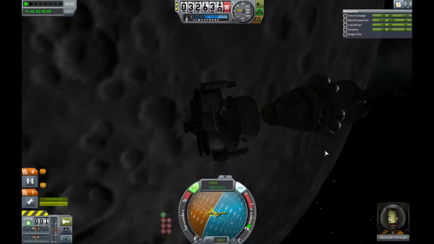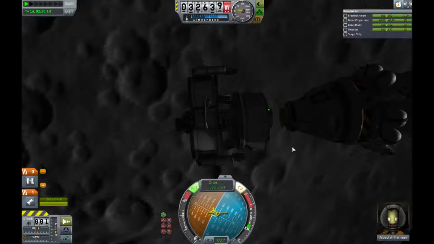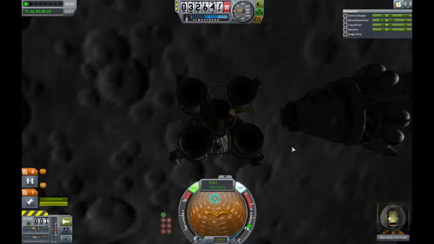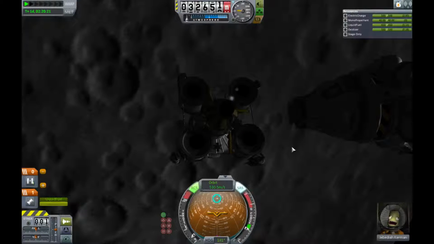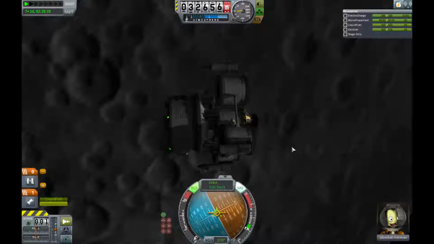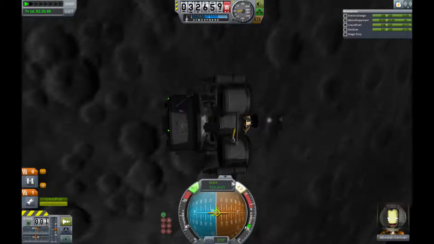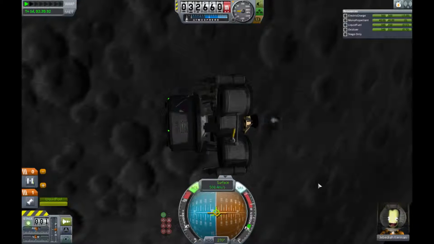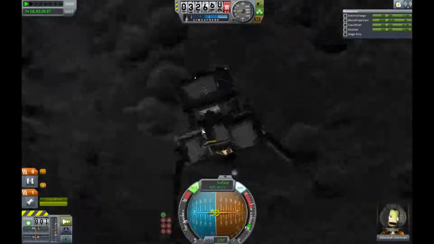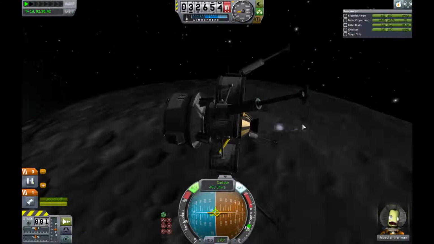We have monopropellant but no thrusters, which I find strange. So let's burn this direction just to get away, and burn retrograde. We may as well go to surface mode now and put down our landing gear. There, we are now suborbital.